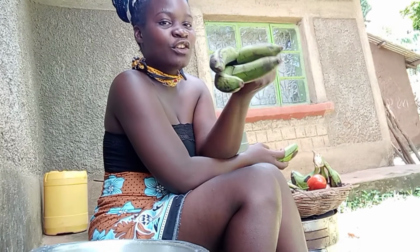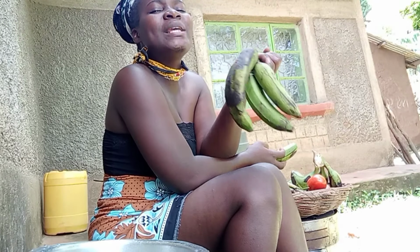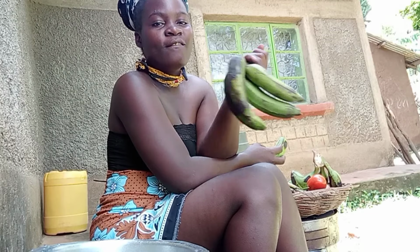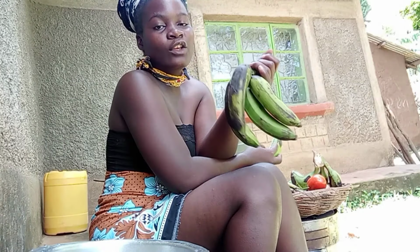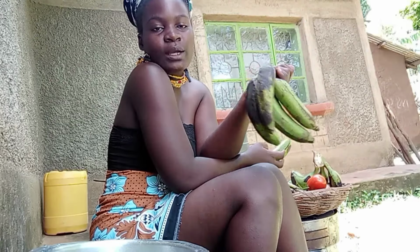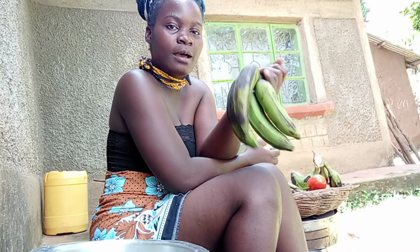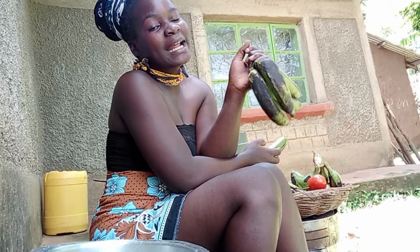So this one, they are not fresh. And let me tell you the secret. These ones that are not fresh are the sweetest bananas. When you cook them, they come out very yellow, very sweet, sugary, you know. This one is natural sugar. It is not the other sugar you add, you see. So this one will be so sweet compared to the fresh one from the farm. We believe these are so sweet. If you know, you know, guys.